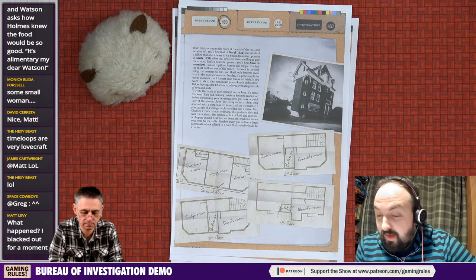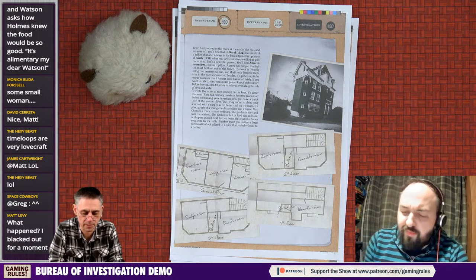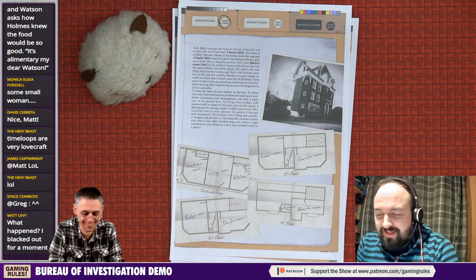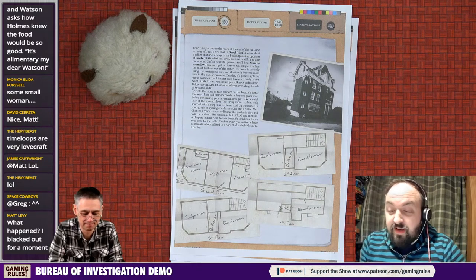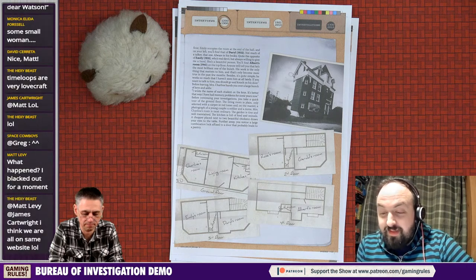He works so much that I haven't seen him at all lately. If you want to talk to him, you should go and knock on his door. Before leaving, Mrs. Starling hands you over a large bunch of keys and adds, I wrote the name of each student on the keys. It's better that way. I've had memory problems for some years now.